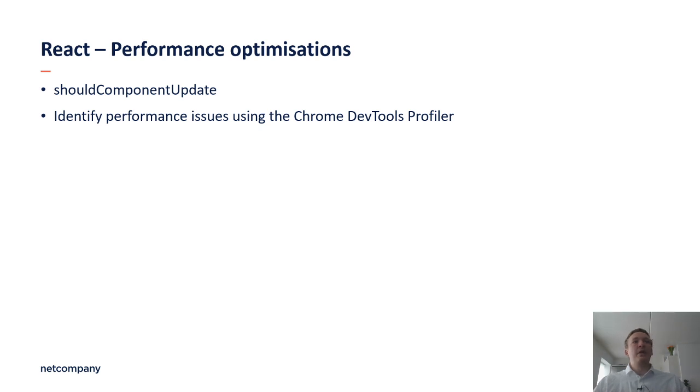Performance optimizations, other than code splitting: you can identify performance issues using the DevTools profiler. React actually has a plugin for Chrome, which lets you see all the timings the same way you see other JavaScript execution timings, and you'll see warnings for components being re-rendered too often, or if you fire a render cycle while the component is mounting, it'll also warn you of that. And of course, use shouldComponentUpdate if you want to avoid re-rendering a component if the props or the state changes, but you don't really need to. You can ignore those props or states.